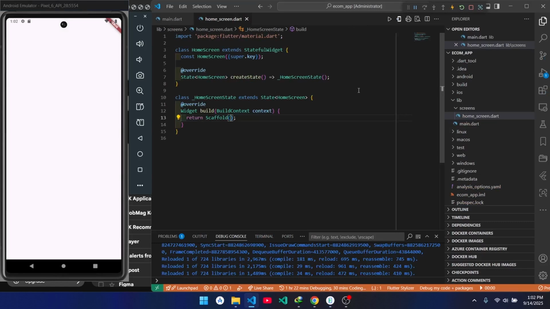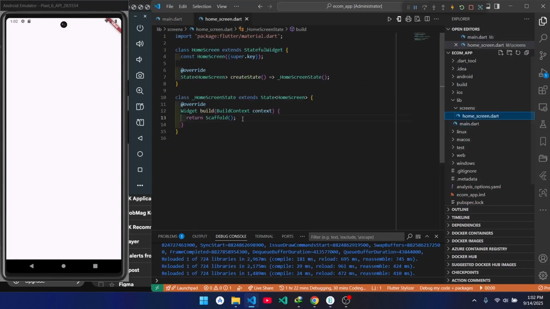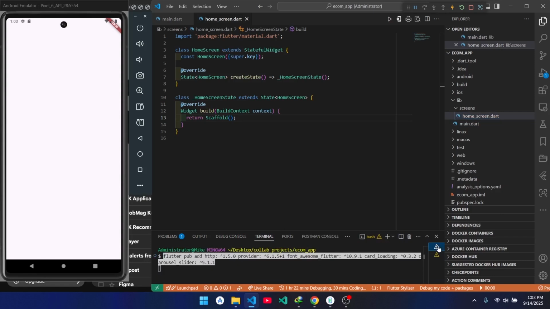All right, so to get everyone on the same page, in main.dart, for the home part, we're just returning the home screen with a blank scaffold. In this tutorial, we're going to install a few packages, starting with the HTTP package for running API requests. Let me take you to the terminal. We're going to have font awesome, card loading, and the carousel slider, right? The carousel slider is going to be for the carousel that we had on top there. The next thing is we run the command to install and download these packages.